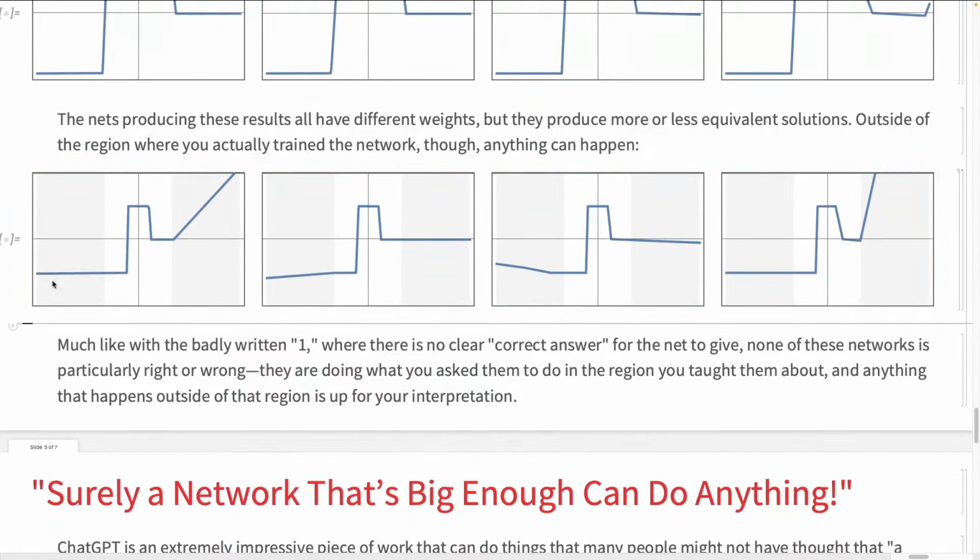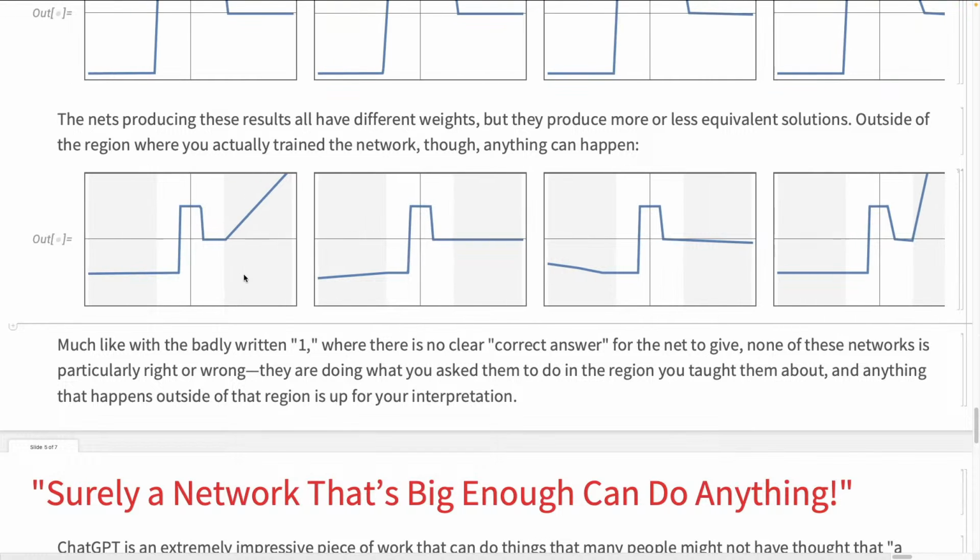So we don't have anything to say about the truth of what happens before or after the training data. The network is not wrong to say that maybe this one's flat and maybe this one goes up, or maybe they're both pretty flat, or maybe this one goes up really steeply and this one goes up a little bit. There's nothing that's true or false or correct about any of these. It's just a matter of, we haven't provided it the information, so it's going to make some guesses, and that's fine. We've only trained it to be good in this region, and all of these are pretty good in that region.